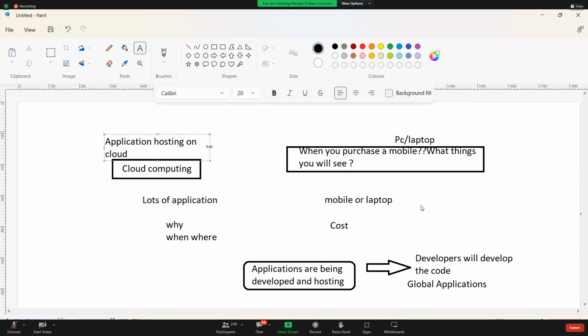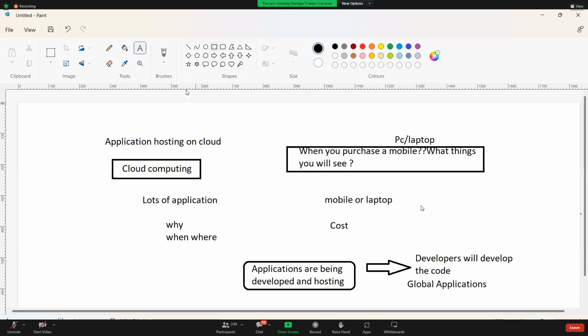From morning when you wake up, you will be on mobile. Everyone will be on mobiles, right? We will be using multiple applications in a single mobile. What do we need? Network. In order to talk to your mom or someone from your mobile, you have to use Airtel network or Jio network, something like that. And you need some internet balance. In technical cloud computing, we will call it network.